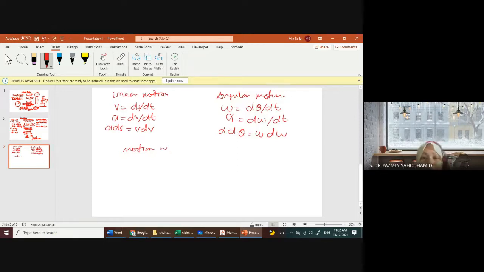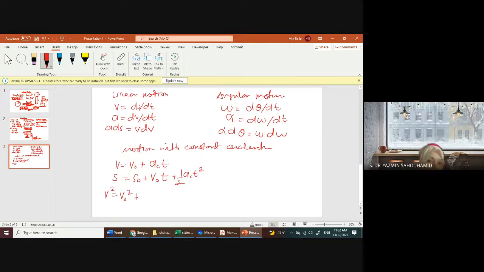Okay, ni just a recap sikit so that you remember: with constant acceleration kita masih menggunakan formula. Kalau linear kita pakai V equals V naught plus at. Okay, S equals S naught plus V naught t. You all kena cekap because during the exam, you all tak ada masa nak belek-belek cari-cari formula tu. That's why masa terbuang because baru nak mencari. So kalau you rasa masa tu tak cukup, it's because of that lah. So I want you all to be cekap lah.